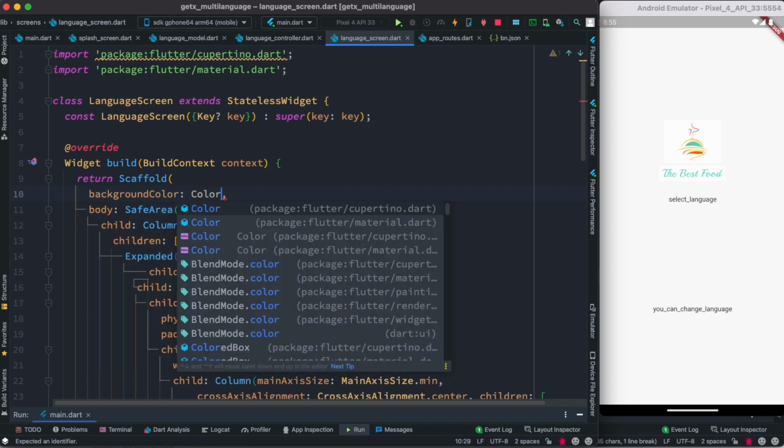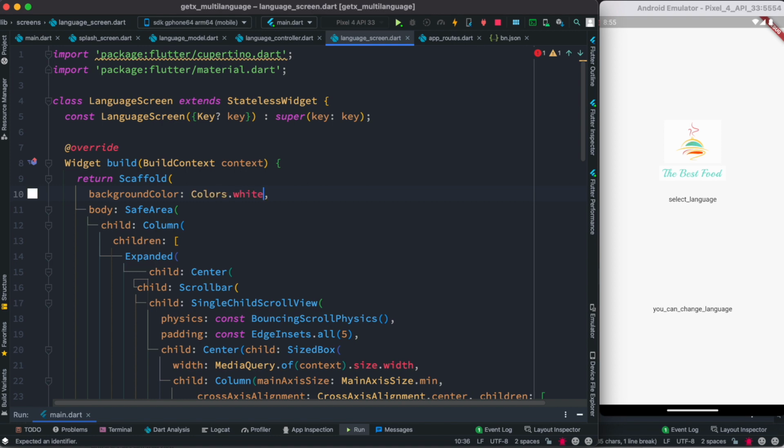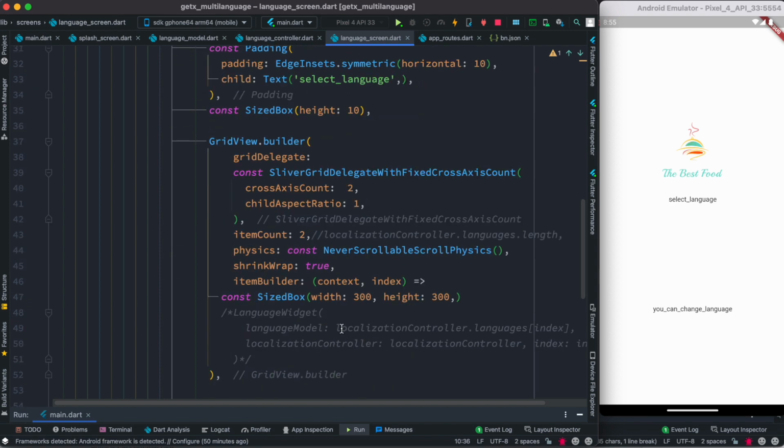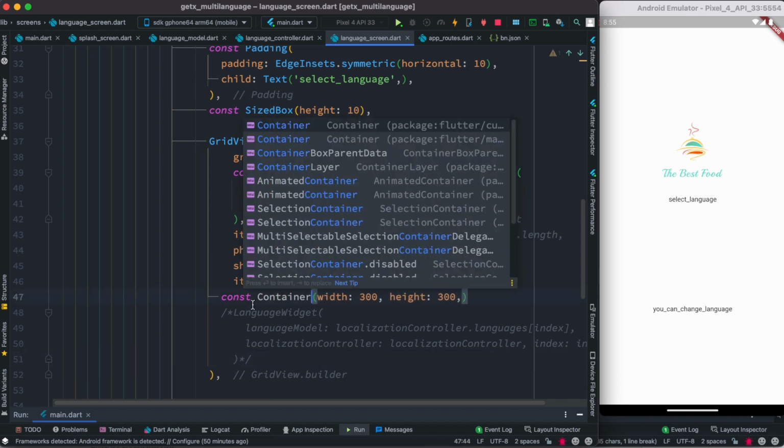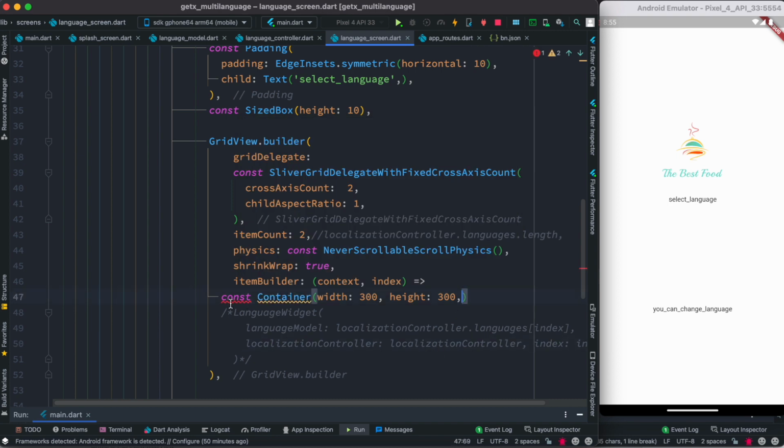So we would do colors dot white, and let's save it, and it looks much better. And as well as over here, instead of this sized box, actually we can use container, and let's see, yes.